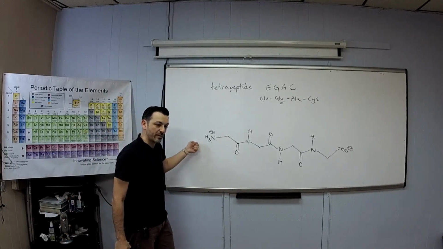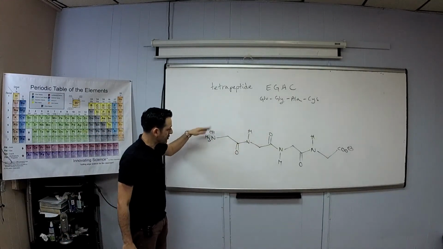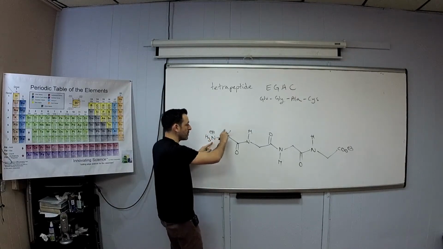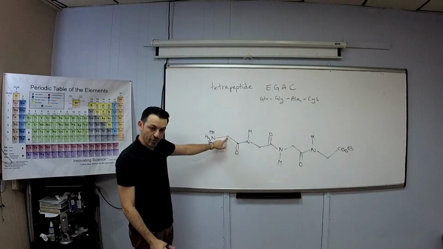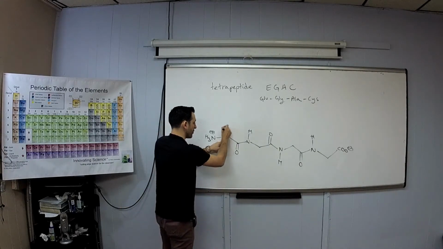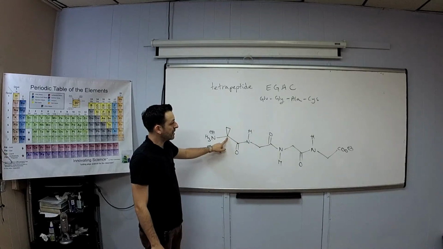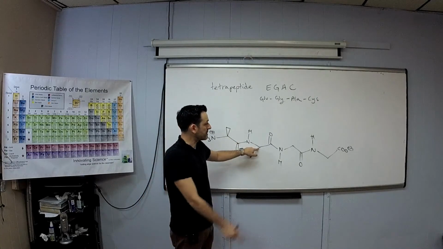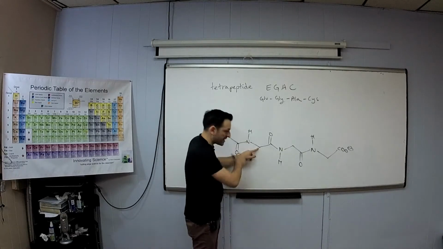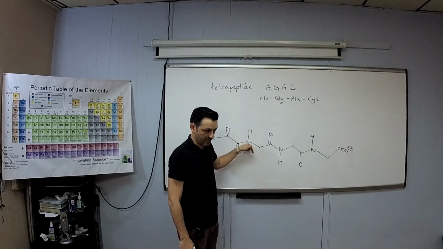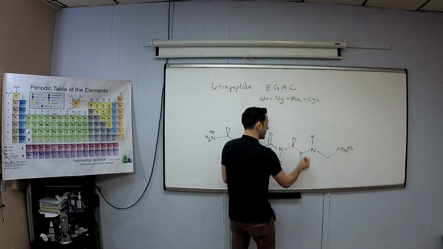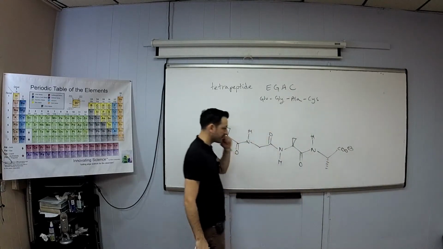Now since we're going from left to right with our nitrogen, alpha carbon, carbonyl, and we have our corner pointing up, the first R group is going to be out of the board. Do you remember the L amino acids? So the first R group I'm going to put a wedge. For the next R group, I'm not going to put anything, just because it's glycine. But if it was any other amino acid, I'd put a dash, because you see the corner's down? Corners up, wedge. Corners down, dash.